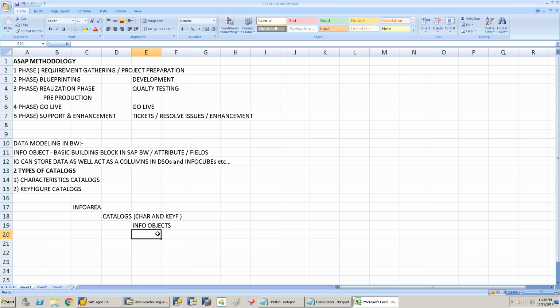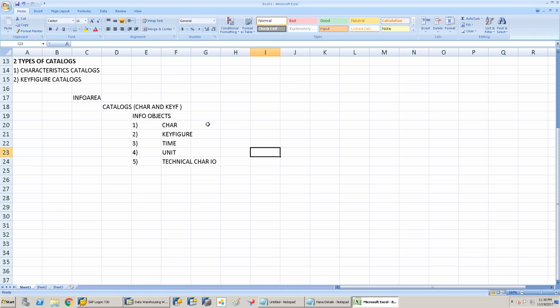InfoObjects are of characteristic nature, they are of key figure, and unit. Unit, yes, I'm writing it down. Are you following now? Yeah.